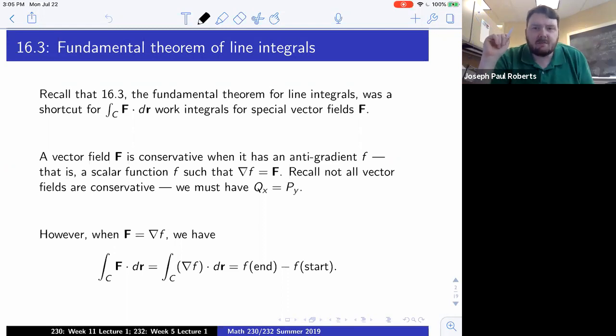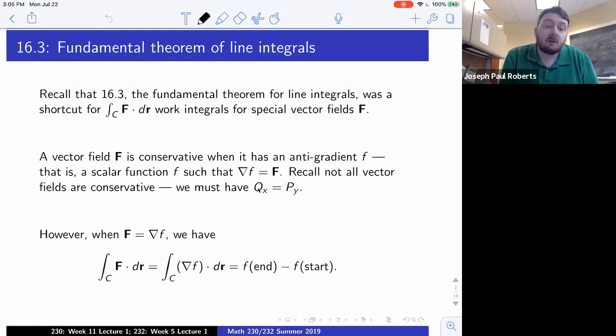But then the second kind of line integral that we talked about was the work integrals for when you have a force vector field given by a vector field big F, and you want to know the work done by the vector field on a particle taking some path c. That's what the second type of line integral calculated for us. And there was some way where you could calculate that directly. That was when you get your hands on the r of t parametrization for your curve. That's how you would do it directly.